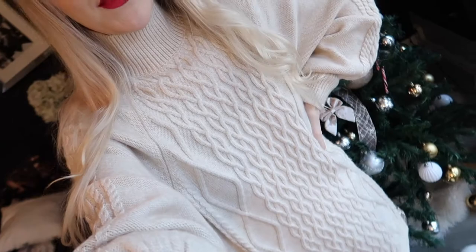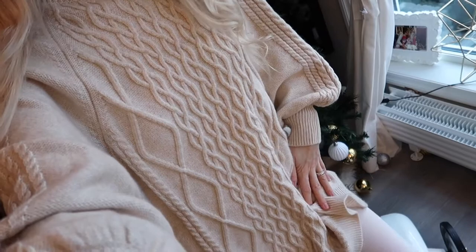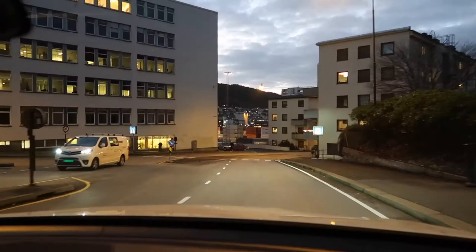I also just did a little half wing on my lid, and also used the Subculture palette from Anastasia Beverly Hills. And now I'm gonna go and change my clothes and also fix my hair a little bit, and I will see you in a second. So now I'm all ready. I just did a little wave in my hair all the way at the end of the roots. But I am wearing today the new sweater that I picked up from H&M. So this is a knitted sweater dress, or for me at least it is a sweater dress since I'm not that tall.